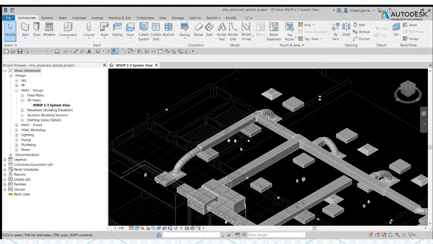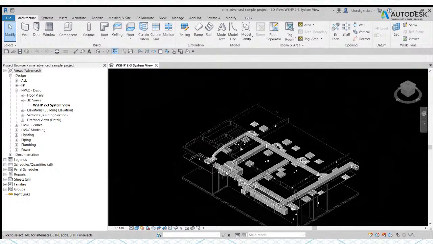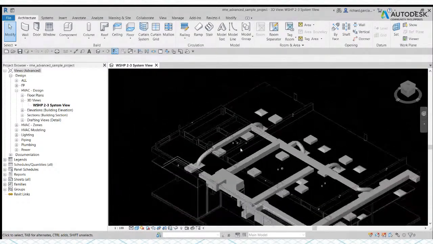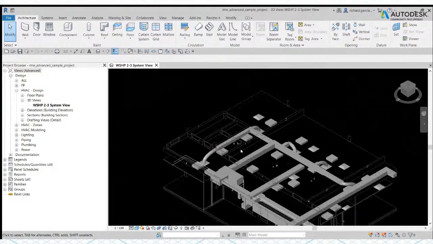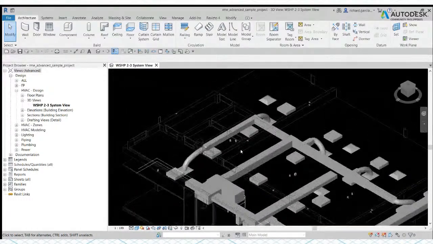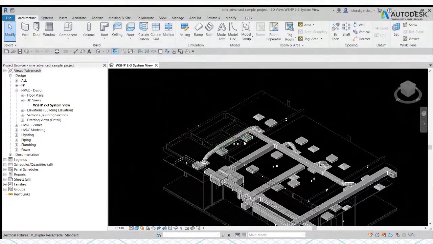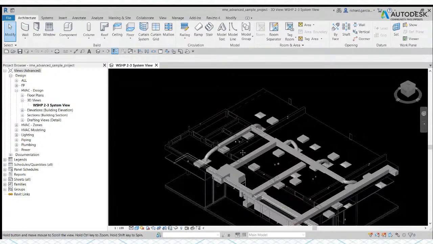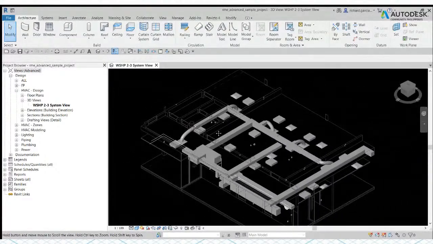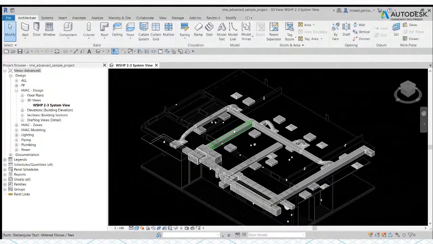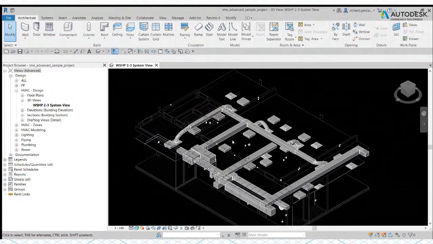Okay, so if you're going to zoom in and zoom out your model, you can use the wheel button of your mouse. If you're using AutoCAD, it's the same, right? So zoom in and then zoom out, you can scroll your mouse. If you want to pan your drawing, you can hold the middle button of your mouse and then move your drawings, right? So that's how I zoom in, zoom out, and pan the drawing, okay?